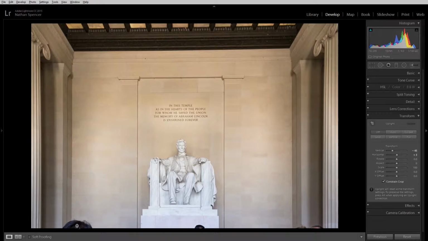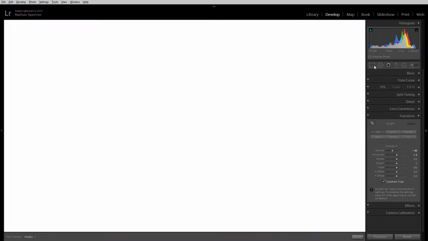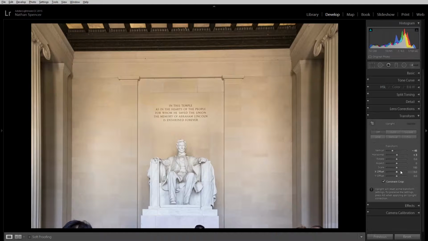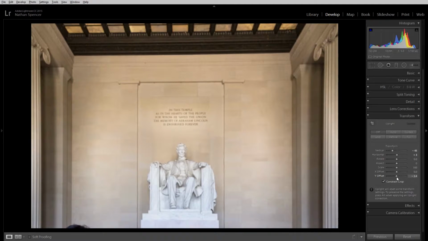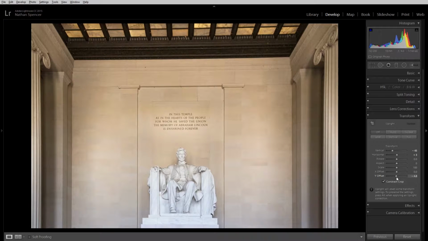As you can see, like I was saying, I've got heads down here, and you can pretty easily get those out of the image by either cropping it with the crop tool, or you can just use the transform tool and bring the image up a little bit. So as you can see, using the Y offset, if we slide to the left, we can just clip all their heads out without having the need to crop the image and lose pixels. Alright, right about there, and that's it.